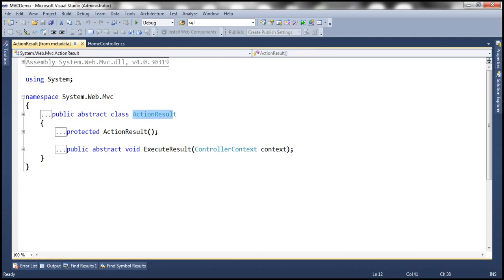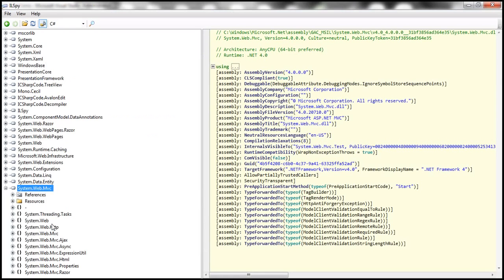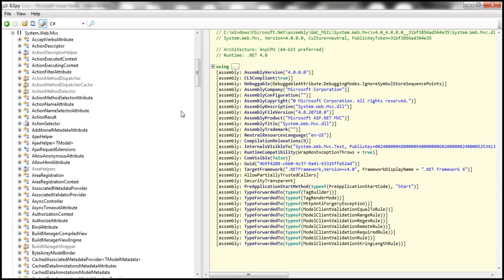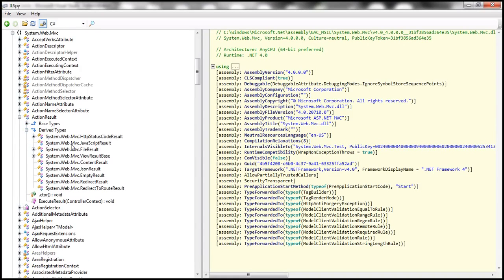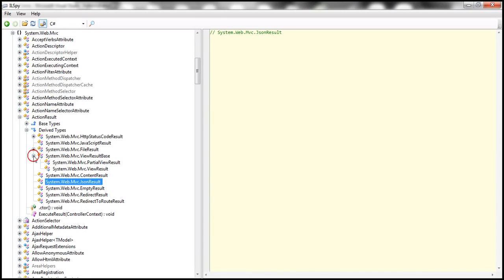And then notice that this action result class is actually present in this namespace, system.web.mvc. So let's go ahead and expand that namespace. And within that we should see this class action result. And then once I expand this derived types, look at that, I get the list of all derived types. Okay, so I can see JSON result, I can see view result, partial view result.